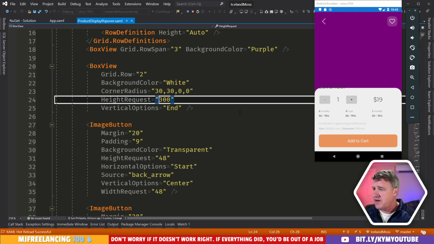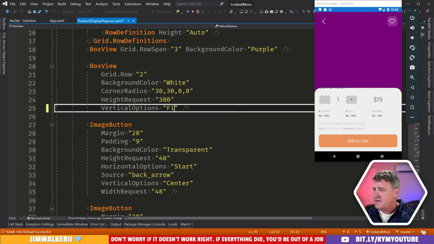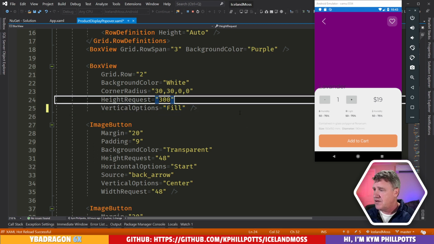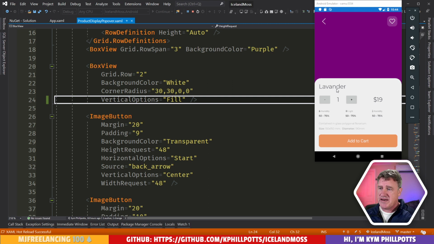I don't think I want this to have a height request of 300. I think what I really want is, we say that's fill, and we get rid of the height request. I think that's gonna, yeah, there we are. That's gonna fix that up. So now it's basically creating that white section as big as it needs to be here.